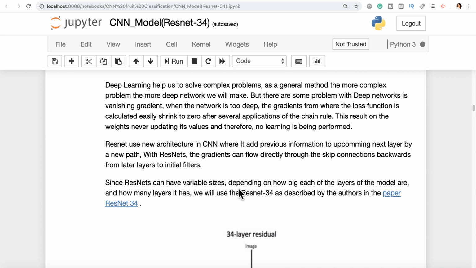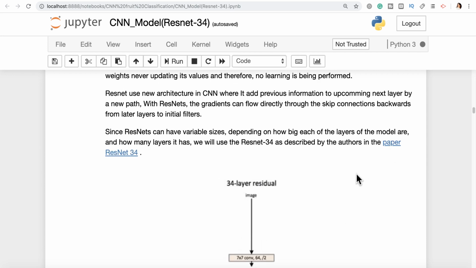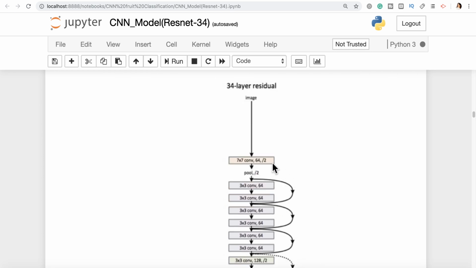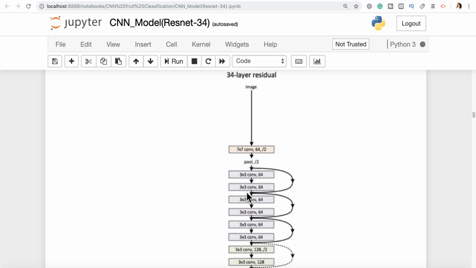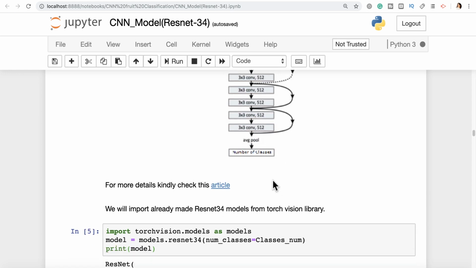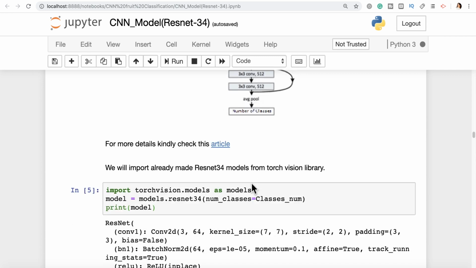And since ResNets have different sizes, we can use ResNet 34. You can read up about this by following this particular link. So we have a 34 layer residual network, 7 by 7 convolution, pooling, and this is how it just continues on and on. For more details, you can read here.